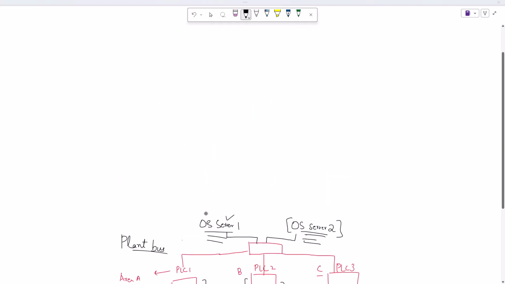It connects various operator station servers to the operator station clients. Engineering station is also one of the components of the terminal bus. So let me redefine it. Terminal bus is a top-level communication network in a typical DCS architecture that connects engineering station, operator station servers, and operator station clients. The purpose of the terminal bus is to enable the operators to visualize the process, to look into the process parameters, and send commands to the various equipments.